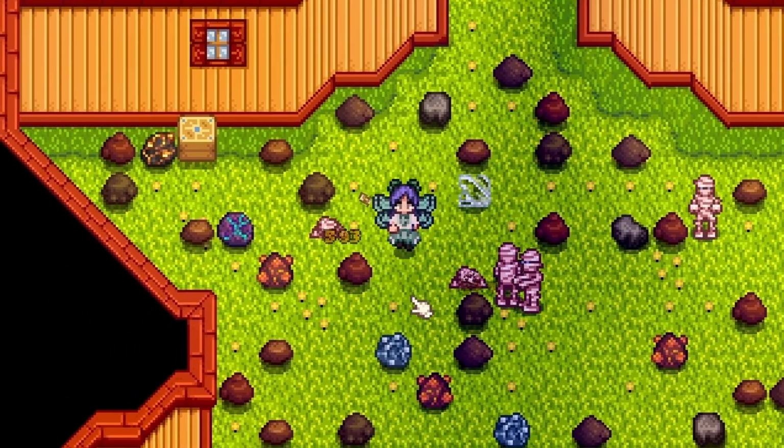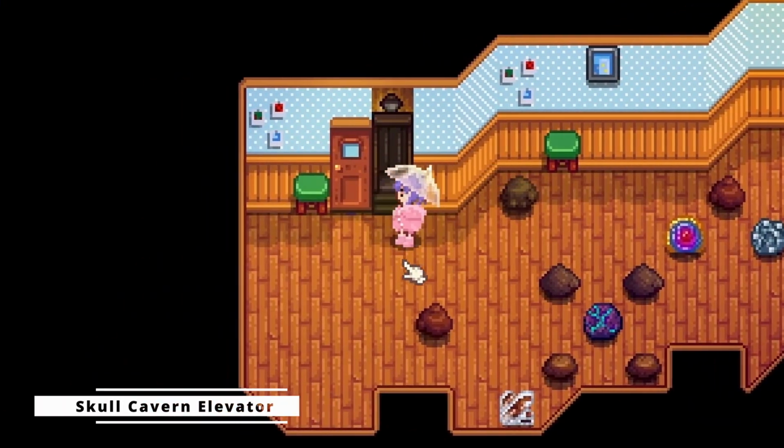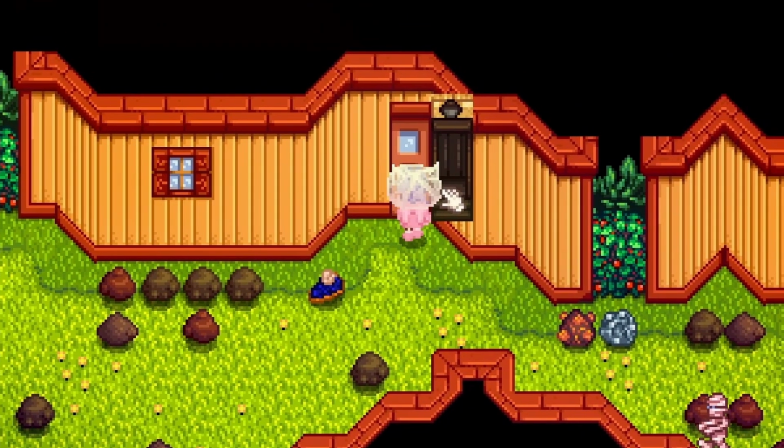I don't know how anyone does Skull Cavern without an elevator, so I really need this mod when I'm playing. Skull Cavern Elevator adds an elevator like the normal mine, so you can just keep going down levels as much as you'd like without losing progress.